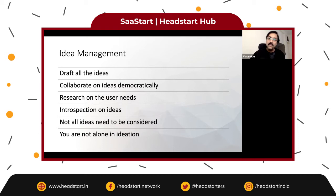So many people are working on ideas. People who have already launched a startup, people who are thinking of launching a startup, and people who are pursuing their job and trying to launch their startup in the coming years. Everybody is ideating, and there's no limit to ideas. If I simply say, okay, I have an idea, I can automate this process, people will say, okay, fine, what's next?